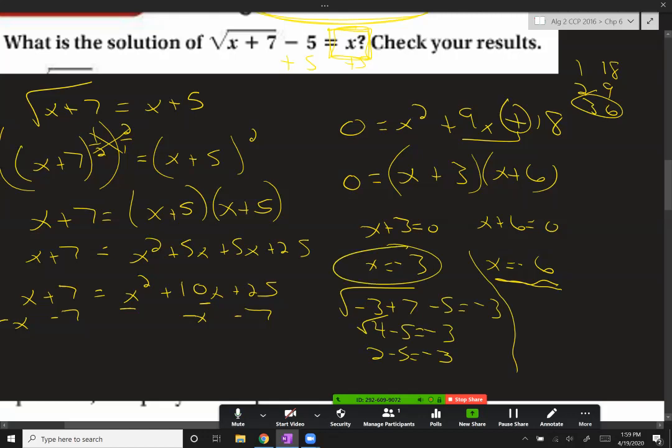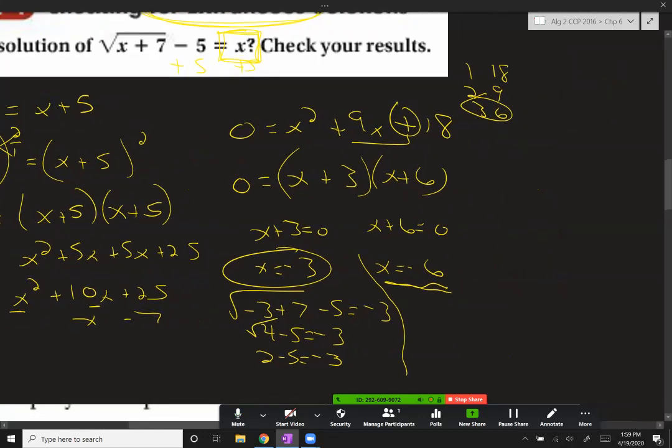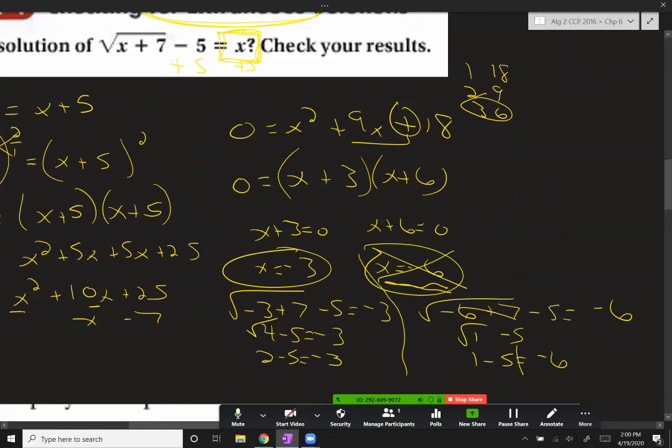This is good. All right, here's the one that I was concerned with. Negative 6 plus 7. We're going to take the square root of that. We're going to subtract 5. It has to turn out to be negative 6. So I'm going to take the square root of, this turns into 1. Square root of 1 minus 5. What's 1 minus 5? Is it negative 6? No. This is known as an extraneous solution. When it says to check your results, we really have to now. Okay, so this is part of becoming that Algebra 2 student and really getting into some serious solving situations.